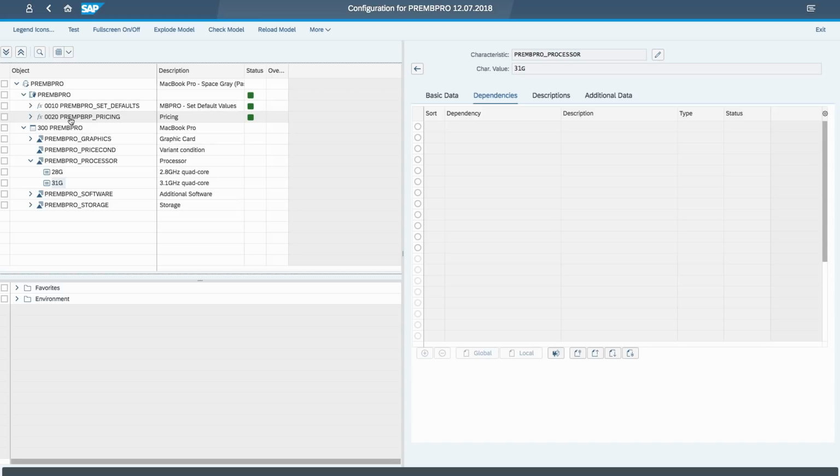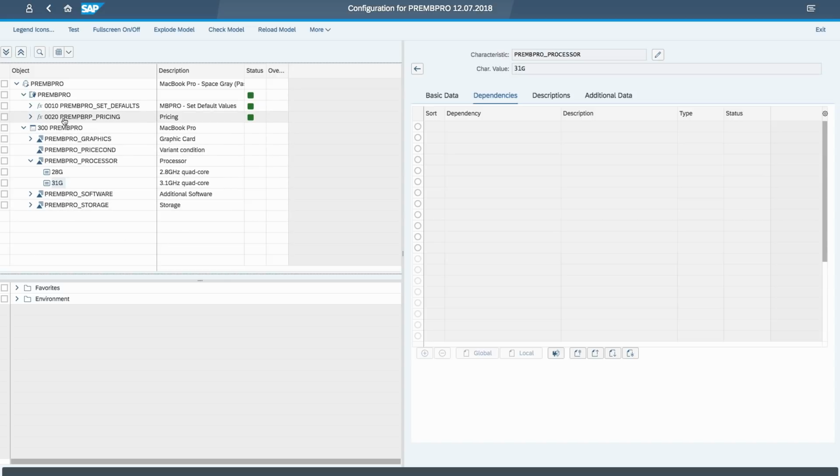functions. And what I mean by that is that if you imagine a product that had, say, 100 characteristics, each characteristic had maybe 5 values, and each one of these values was going to drive a particular variant condition. You can quickly see that if you're not familiar with that product and you're trying to debug or understand where the pricing variant configurations are, you might have to sift through quite a few of these items until you find exactly what it is that you're looking for.